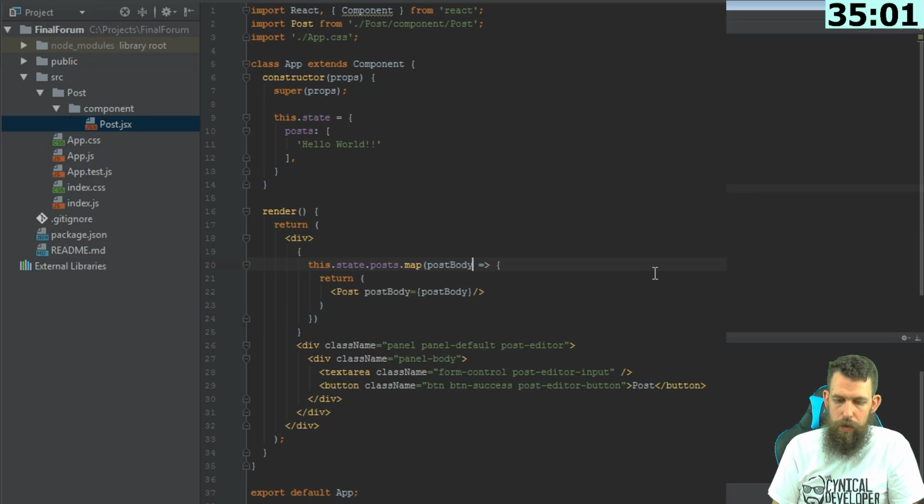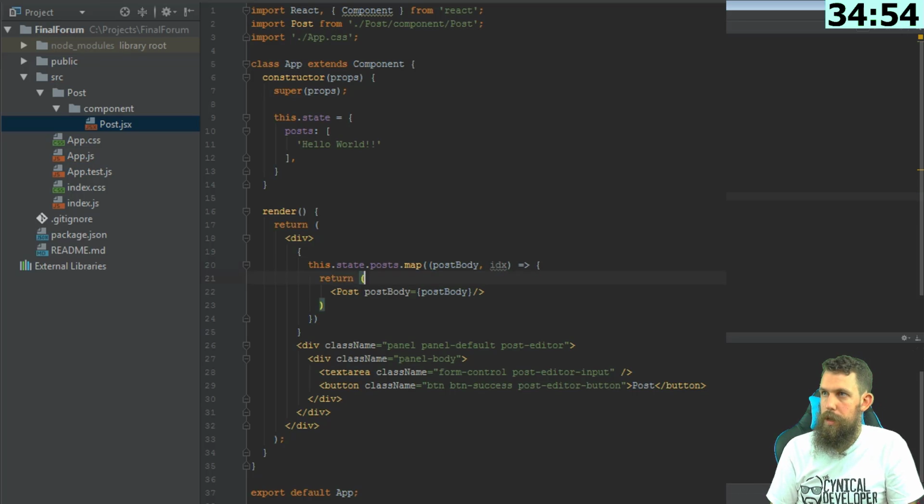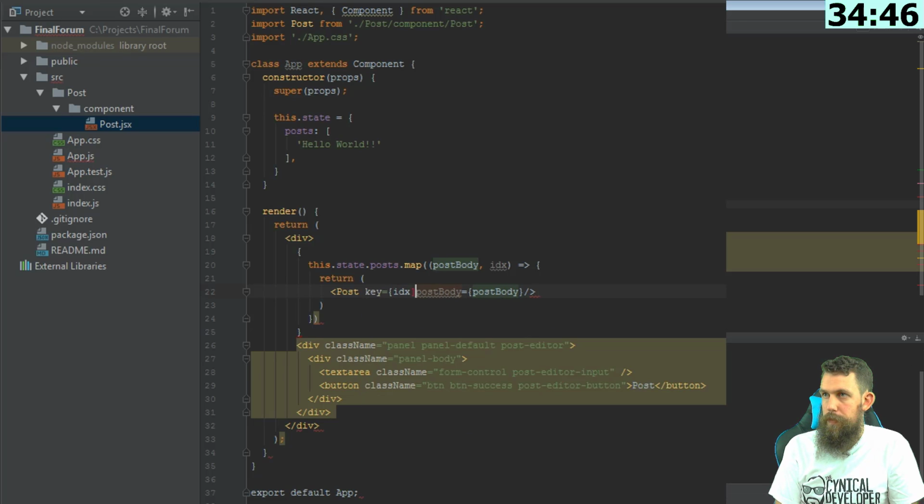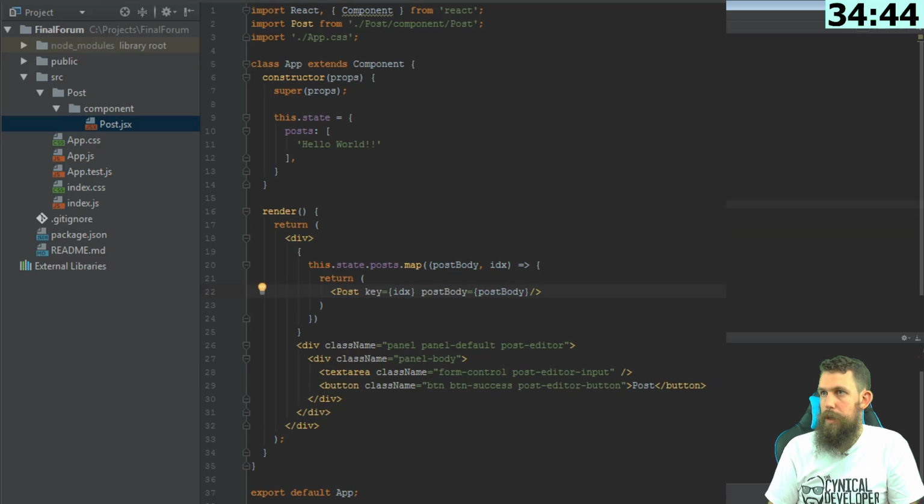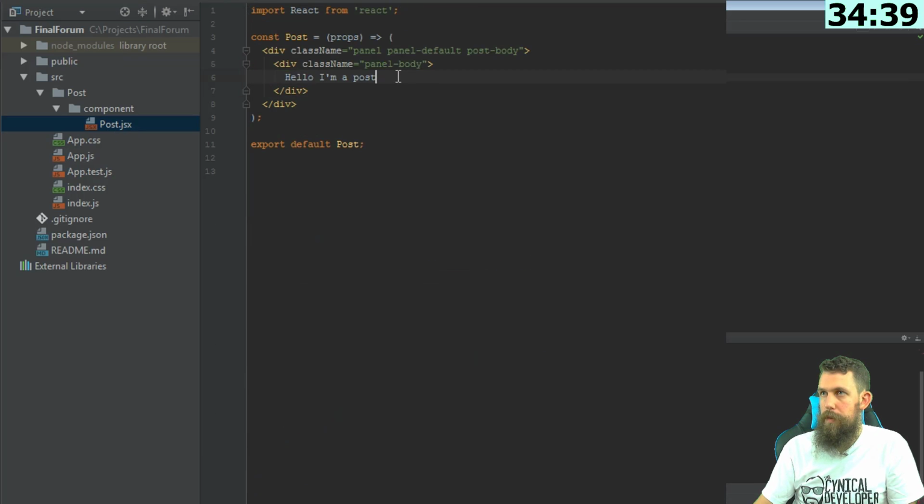Right, one thing that React will complain at me about is the fact that I don't have a key on each of those components, so I'll just use the other map property there. Put an index on each of them, and then in the post I haven't done props. I should really do prop types here. Once again, just anything to shave a few seconds off because I want to get as much of this tutorial done as I can.